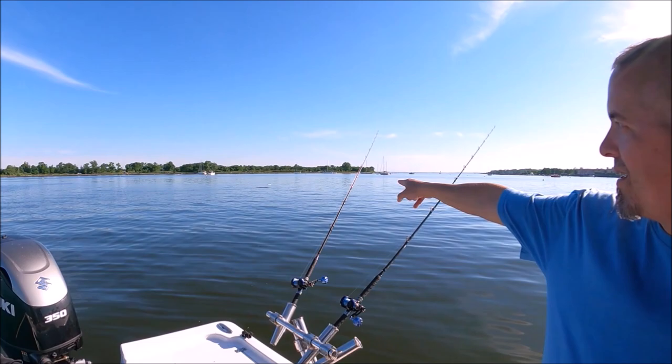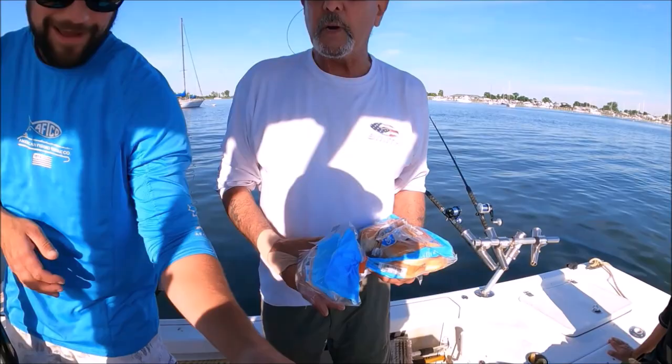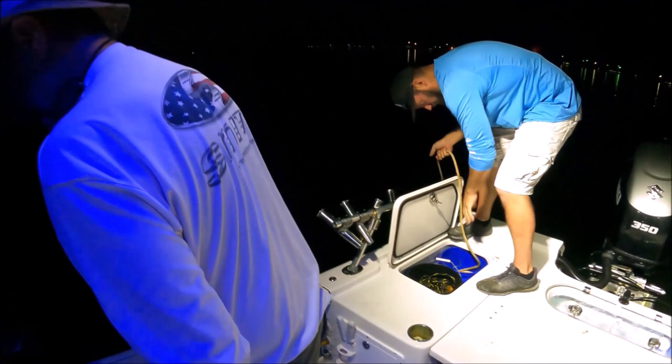All right, gentlemen, there's ketchup, mustard, in a cooler, there's relish. No, he said cook, all right? Well, it's a party without condiments. Thanks.